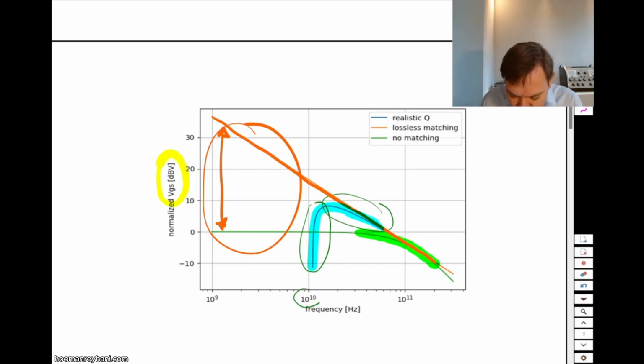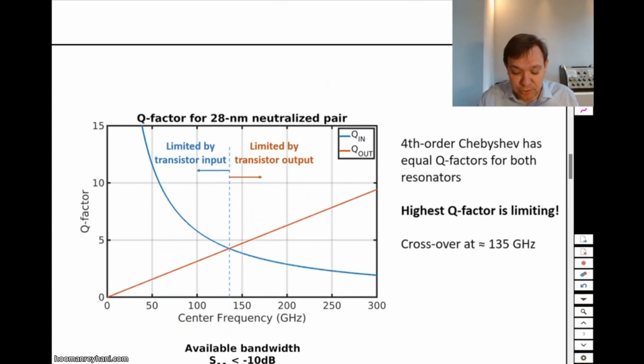And this is, of course, all depending a little bit on the technology, on the device sizes and so on. But for this specific case, it is around 10 gigahertz. So that's the reason why I typically say 20, 30 gigahertz, those are the frequencies at which it becomes useful to do some sort of power matching. And power matching will then also give you higher voltage gain. Of course, I'm going to talk about other things as well.